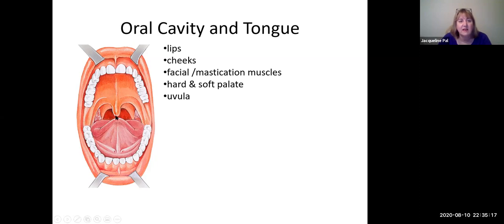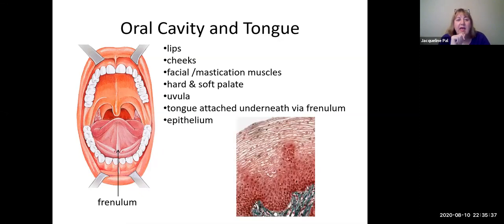And then we have this little thing that hangs down in the midline and that is known as the uvula and it serves a purpose we're going to learn about real soon. On the floor of the mouth we have the tongue, which is attached on its under surface through a structure known as the frenulum, so it's attached in the midline there as well.